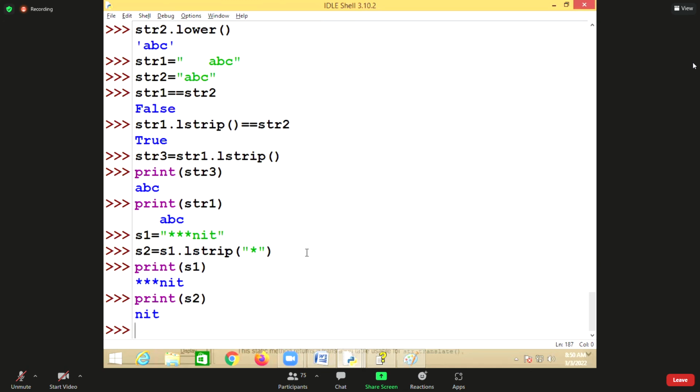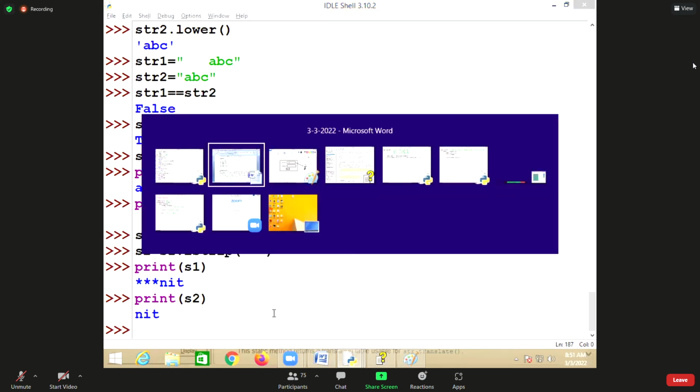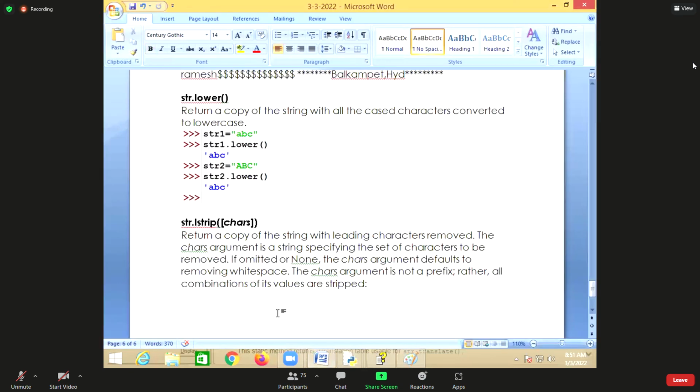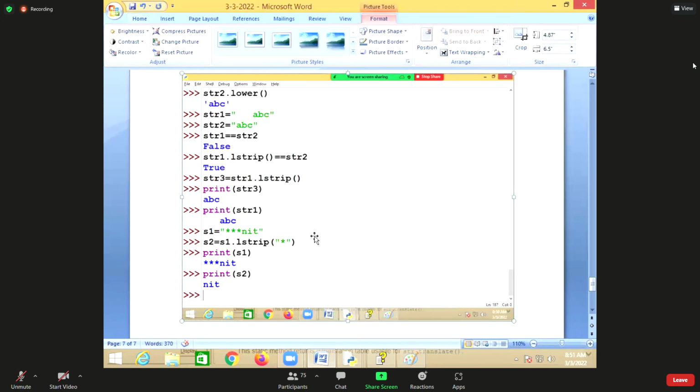But if you want to remove any special character, you must define that special character which you want to remove by using lstrip, followed by the character which you want to remove.